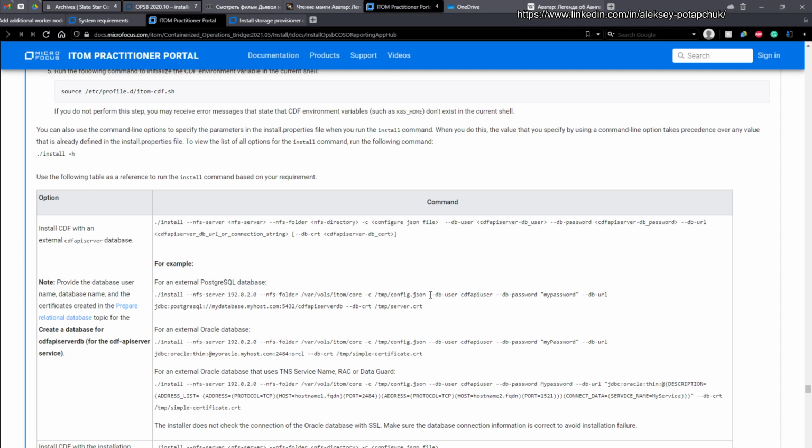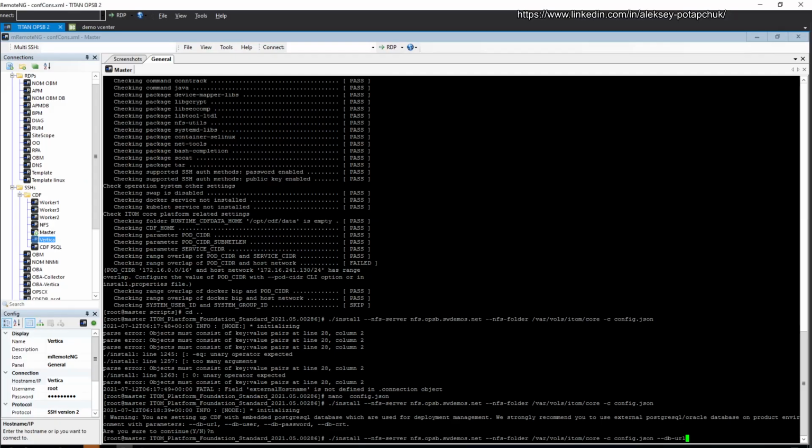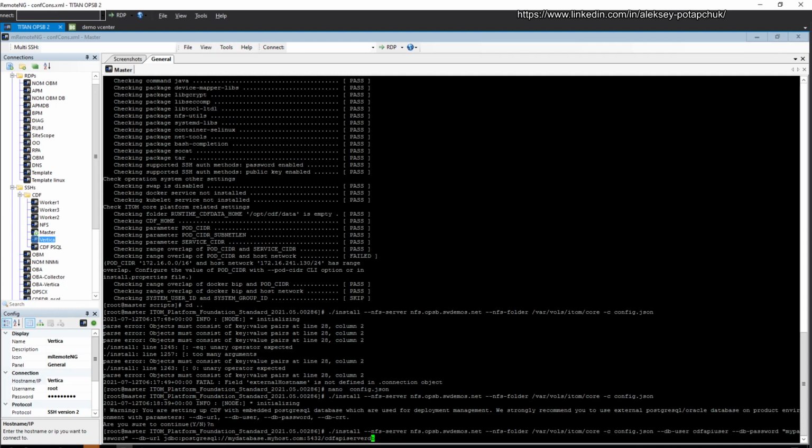Okay, so DB URL, and we don't have DB CRT because we opted out of it. So I'm going to add the examples that I have here into my command, and actually it's going to be CDF db.opsb.swdemos.net.